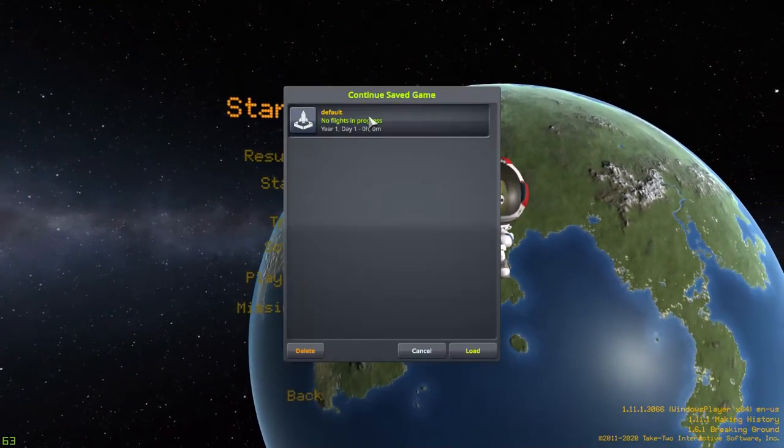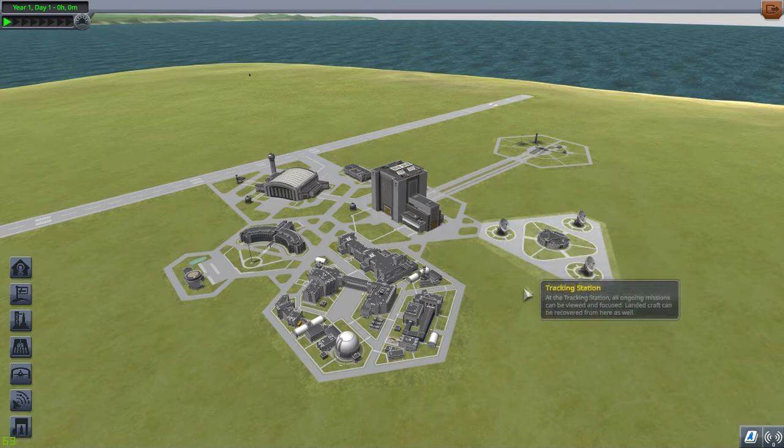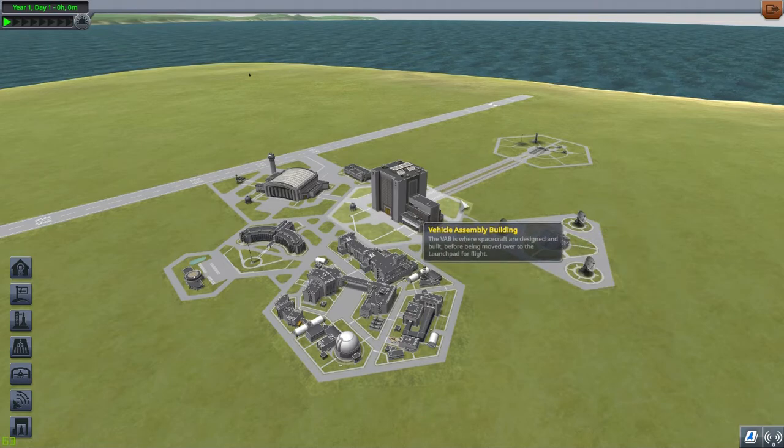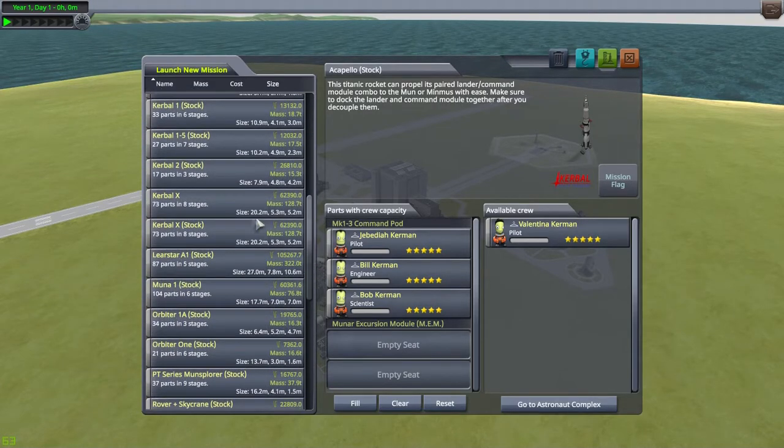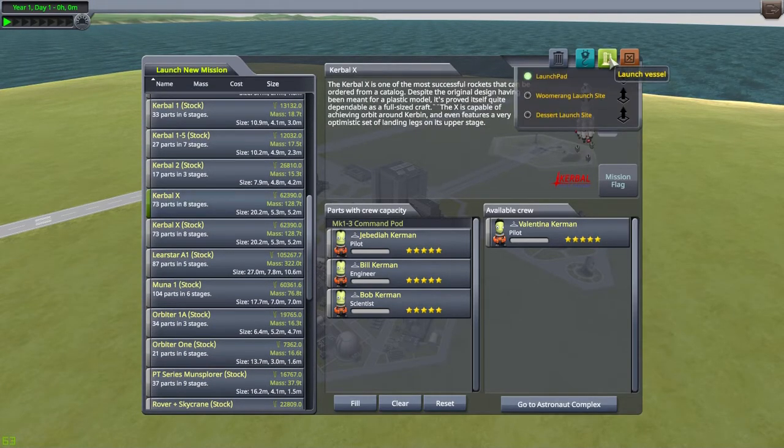And there we go. I've already got a save game in here, and it works, but we're just going to do a quick test flight. We're just going to make sure this thing works. We're going to accelerate it all the way up to 4 times regular speed, just to speed through this quickly. Alrighty, let's get the stock Kerbal X out up on the launch pad and get this thing up into space.